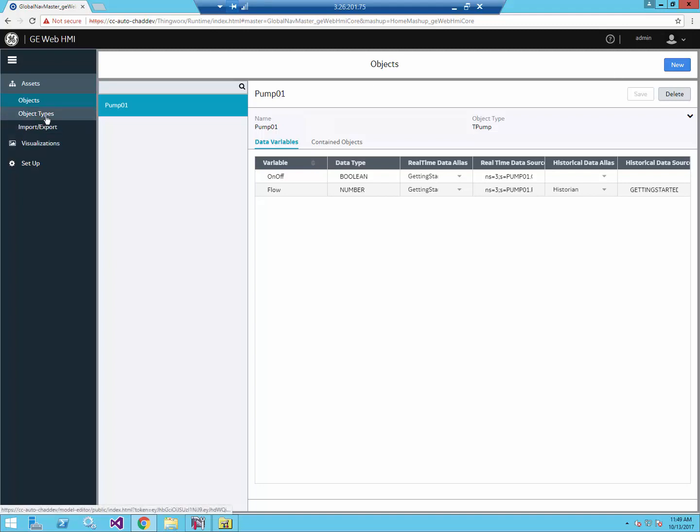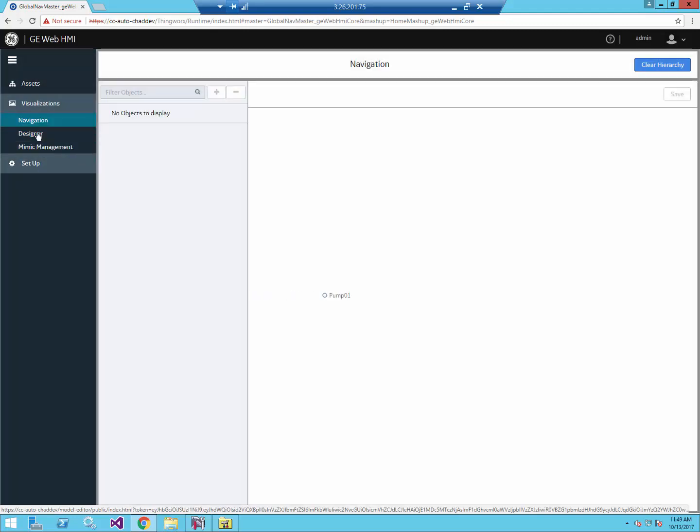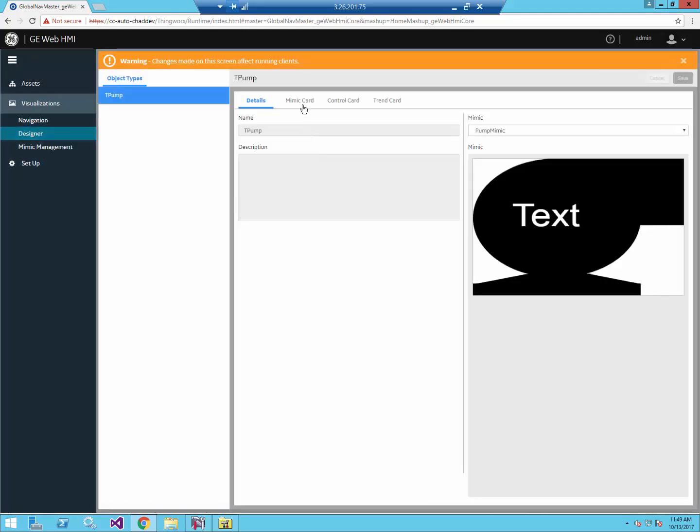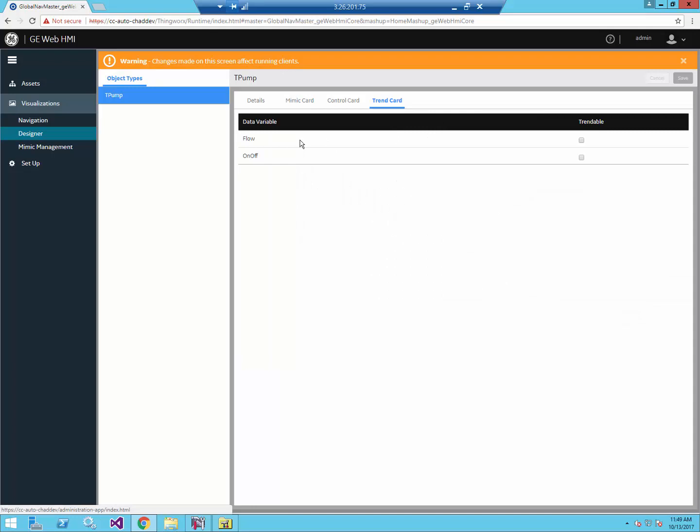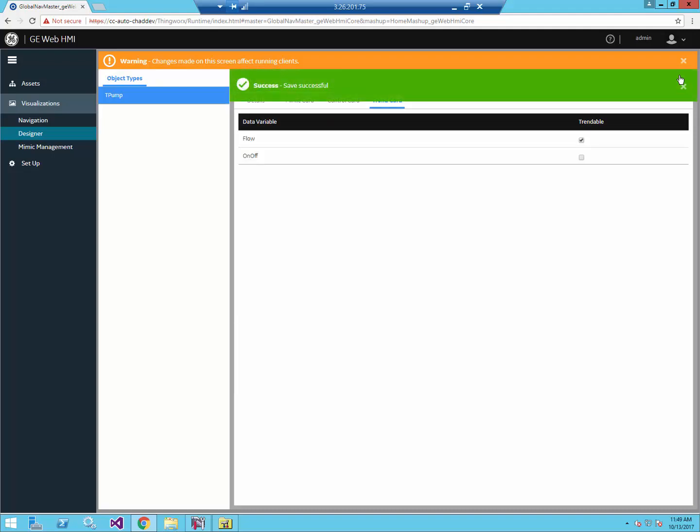So we're going to go into our designer now, and for that particular pump type, we're going to say we want to trend the flow variable by default.